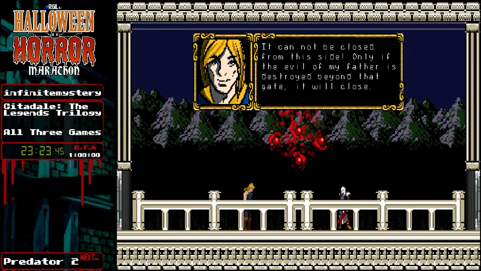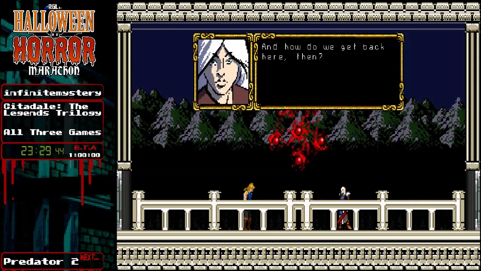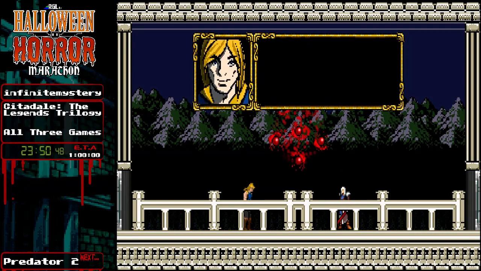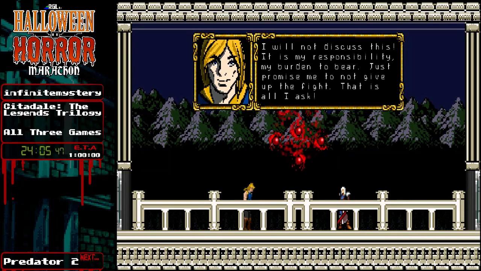So since, unfortunately, it would have taken a bit longer to go for that alternate ending, I'm just going to let the text finish for this game, and then we can start on the next chapter for Citadale. See, unfortunately, somebody has to go in to either deal with the true version of the Dark Lord or somehow close the gate, but there's no way to get back.